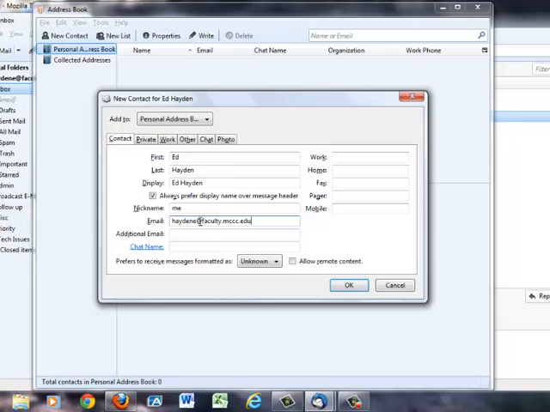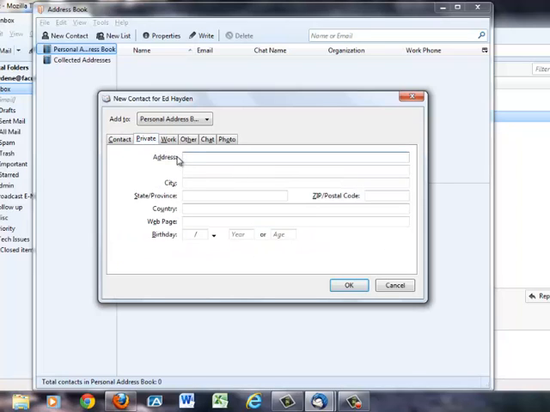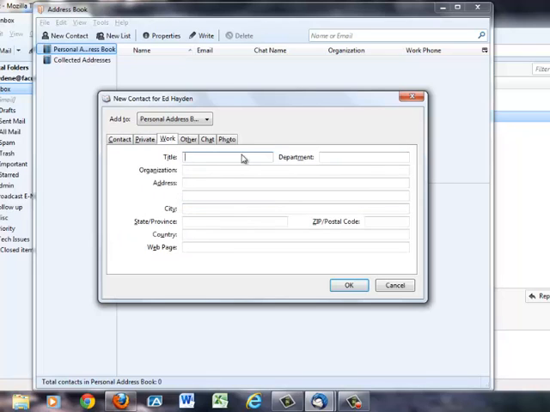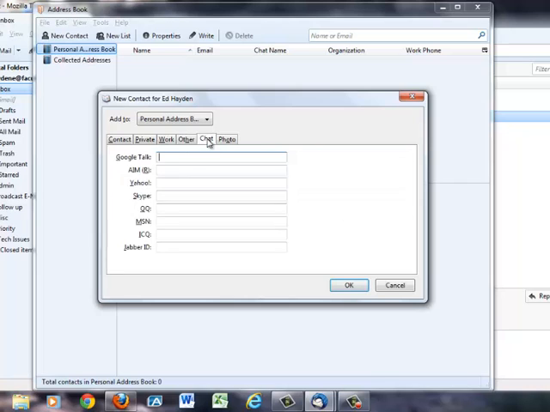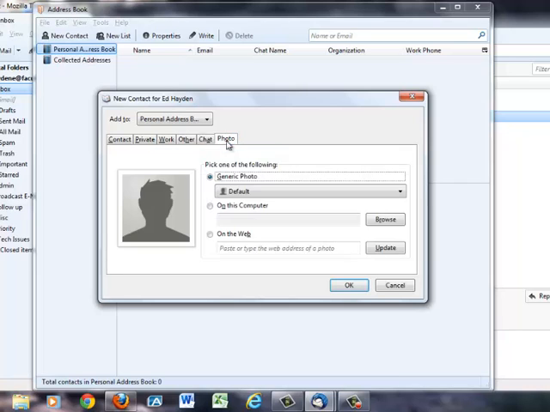mccc.edu. And you can do other things. You can add additional emails, phone numbers to keep information, address information, work information. You can put custom fields in here, chat things if you have different connections. You can even throw a photo in if you'd like.